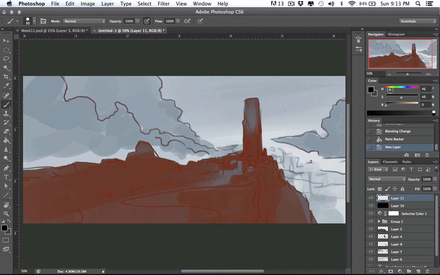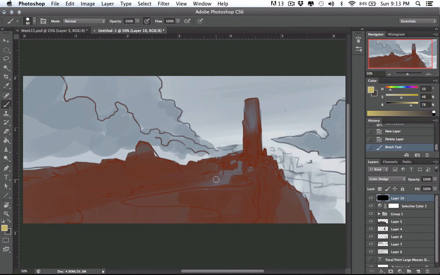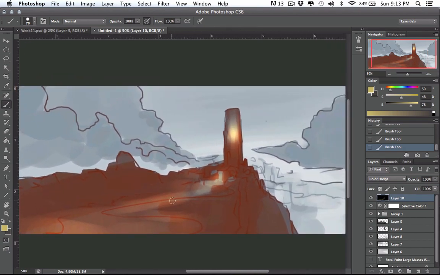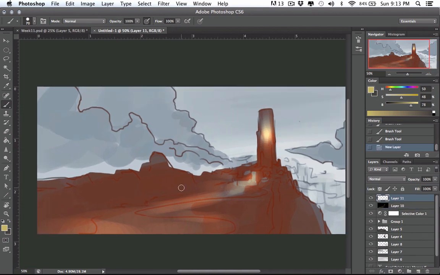So if I want a very sharp yellowish light to make itself known in the picture plane on a color dodge layer, I would just start dropping that in now at the parts that I want to be lit like that. So we'll kind of lead the eye around by having light show us where our focal point is. And that looks pretty good. So I'm just going to go and paint opaquely on top of that now.